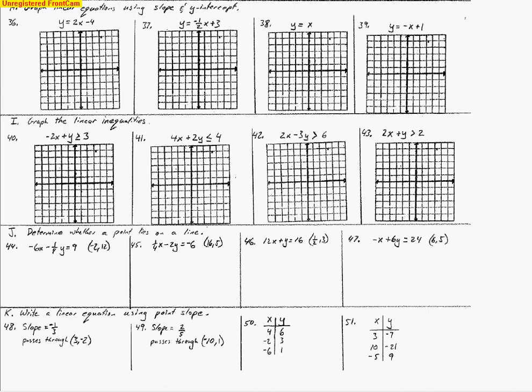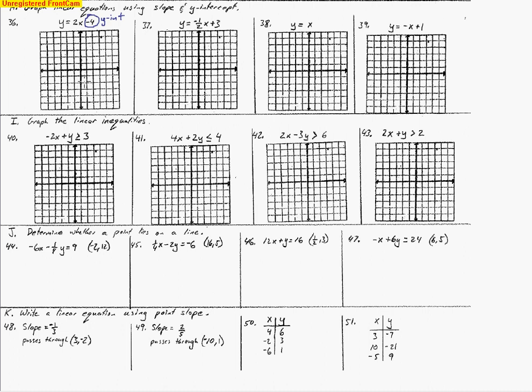In this case, we are going to graph linear equations using the slope and y-intercept. Now, I use this method more often than any other method to graph lines, but the key is you have to have y by itself, and all of these problems here have y by themselves. So this right here is our y-intercept. This is where we're going to start. It's the y-intercept because if you set x equal to 0, you're left with just y equals -4.